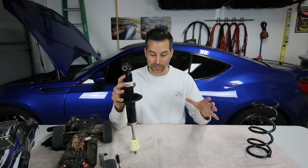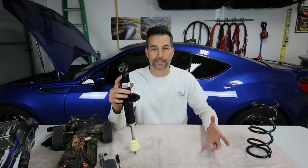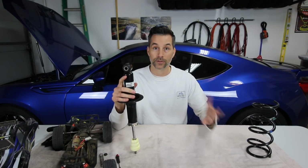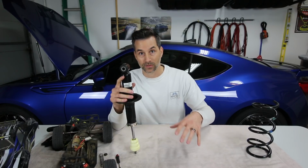So that's the compression stroke in a nutshell. We won't go into detail on various compression damping settings. What I do wanna show you now is the rebound side of things.